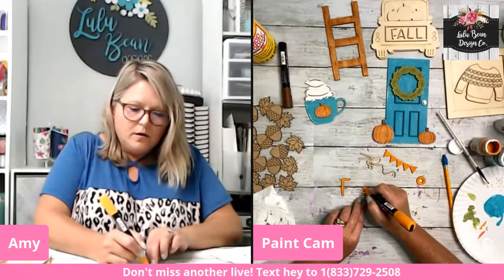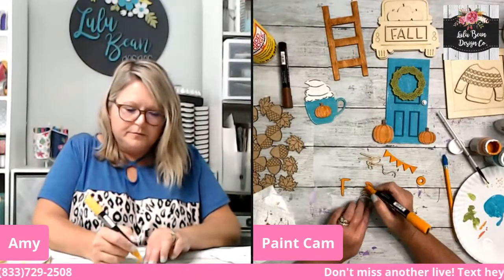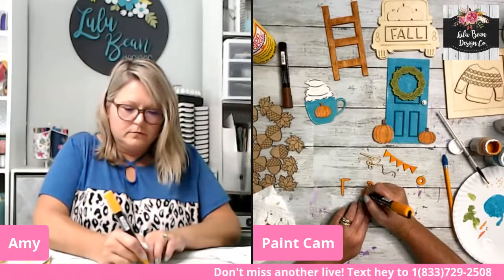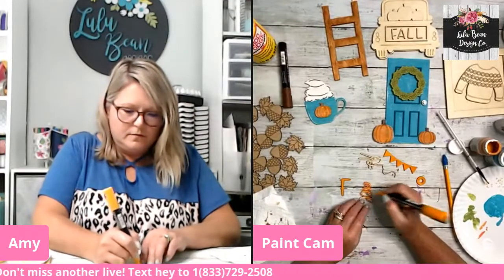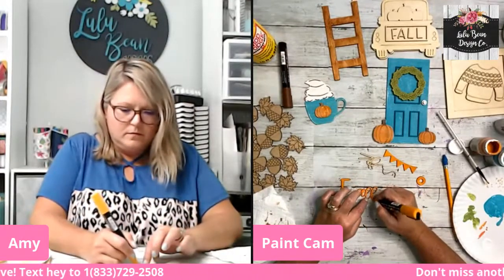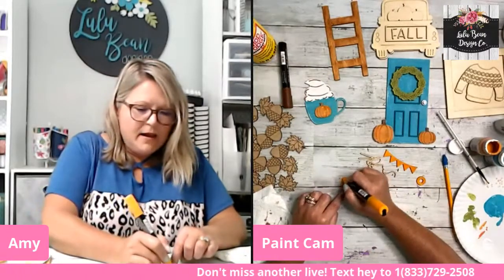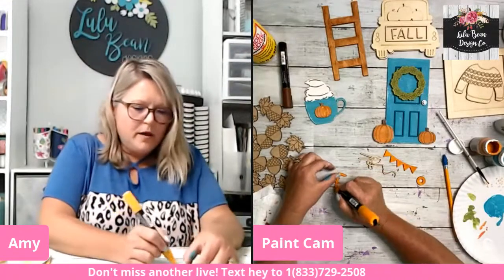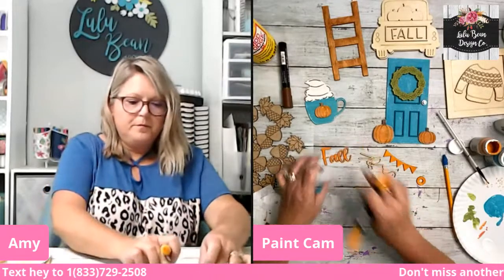Okay, so if you guys are looking for paint and Posca pens that match, the light orange Posca pen matches the pumpkin Waverly chalk paint, if that helps anyone. Maybe not an exact match. It's a little teeny bit brighter, but I think brighter might look good since we're putting it on top of a blue gingham color.